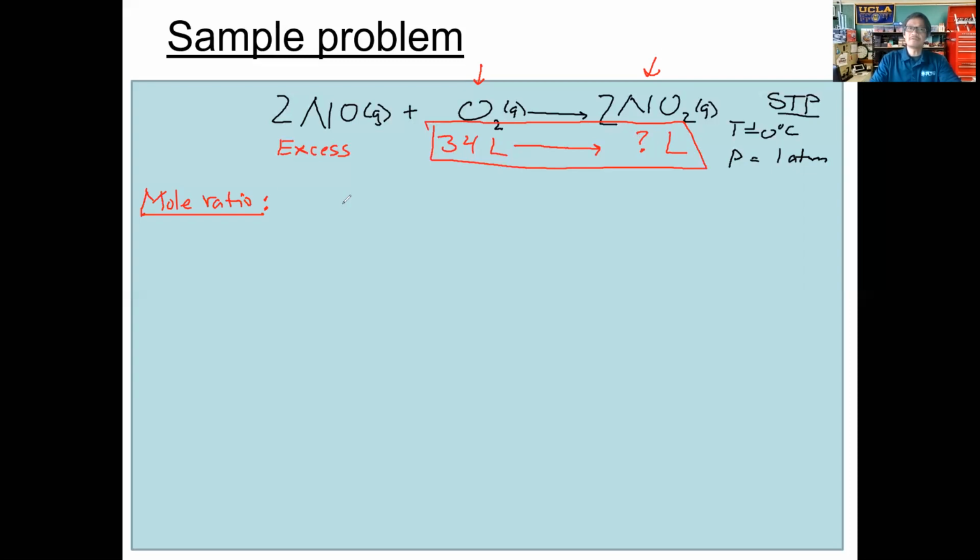One of the conversion factors we're going to need is the mole ratio, and I asked you to come up with that. The mole ratio is going to be 1 mole, and the 1 is because there's no number written in front of the oxygen, so it's implied to be 1. You have 1 mole of oxygen for every 2 moles of nitrogen dioxide. Then we can take the reciprocal, which means you can flip these two around and get the second mole ratio. Which one of those two will we use? We'll see that in just a moment when we work out the calculation itself. But that's the first one.